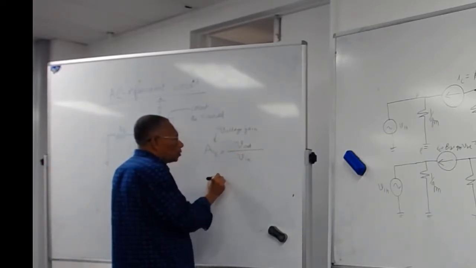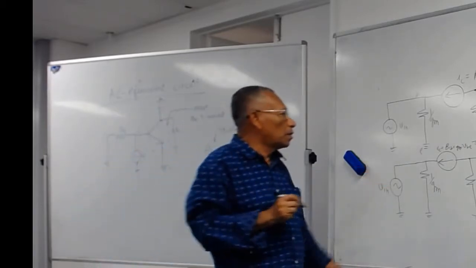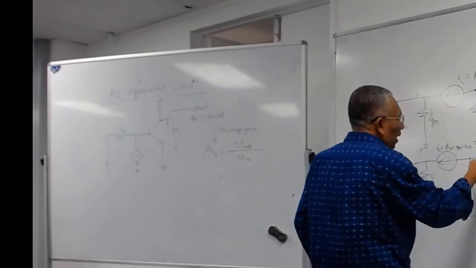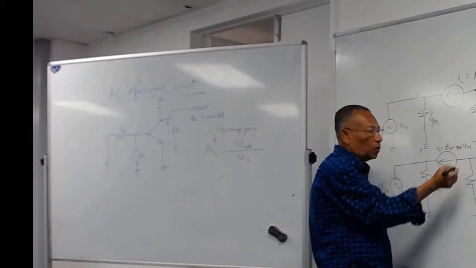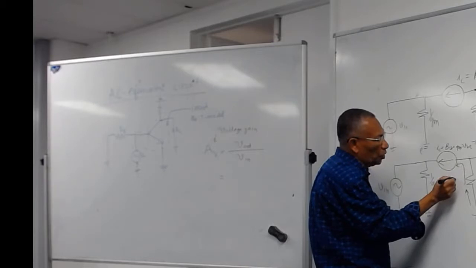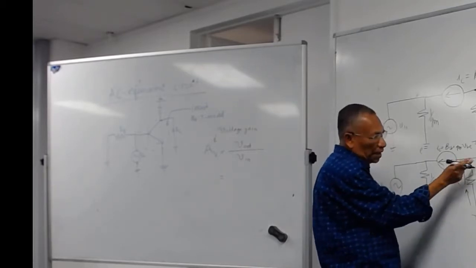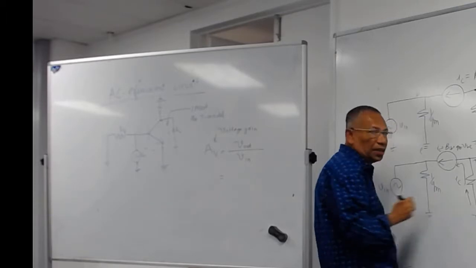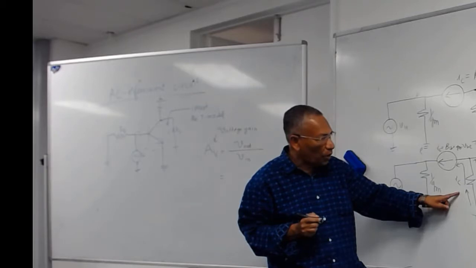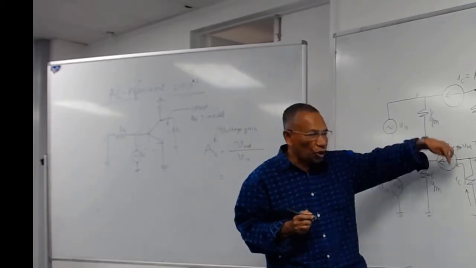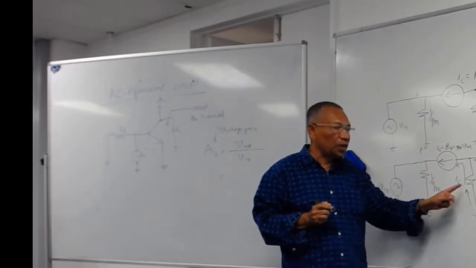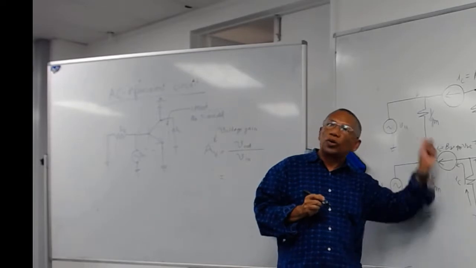So what is your V out? If you look carefully, this is the collector current, and there is nothing else connected here. Is there any current flowing here? No. The current is flowing this way. This is your IC flowing this way. When I say this is V out, then this is plus, this is minus. But the current actually is going against the voltage. The current should go this way, but it is going this way.